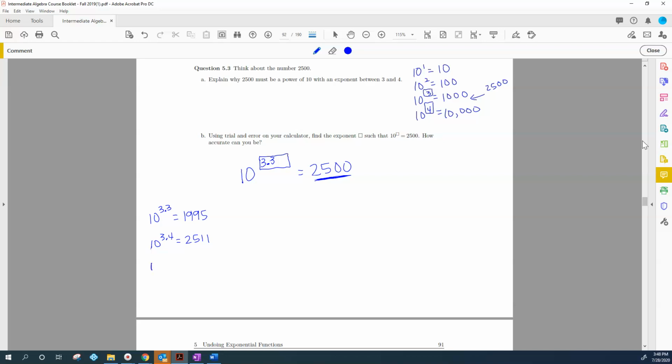So now I'm going to start doing some other things. So 10 to the 3.38 power. What does that give me? I get about 2398. All right, so keep going, and I want you to go out 3 decimal places to get something close to that 2,500. Tell me what you can come up with. So 3.3 what gives you something close to 2,500?